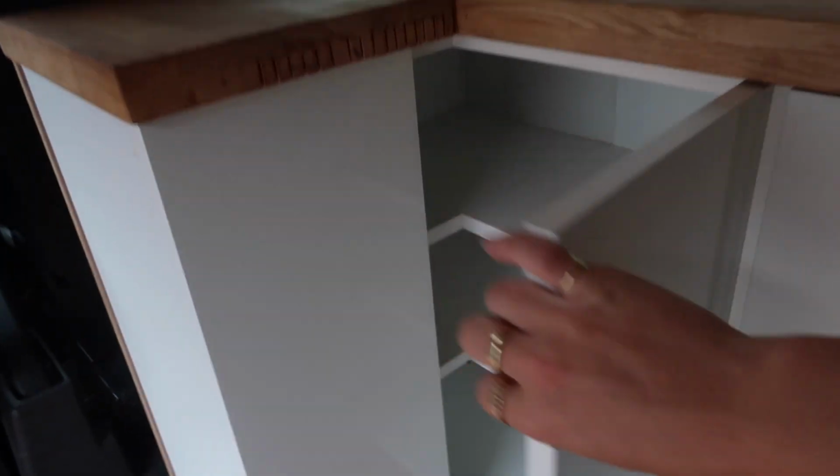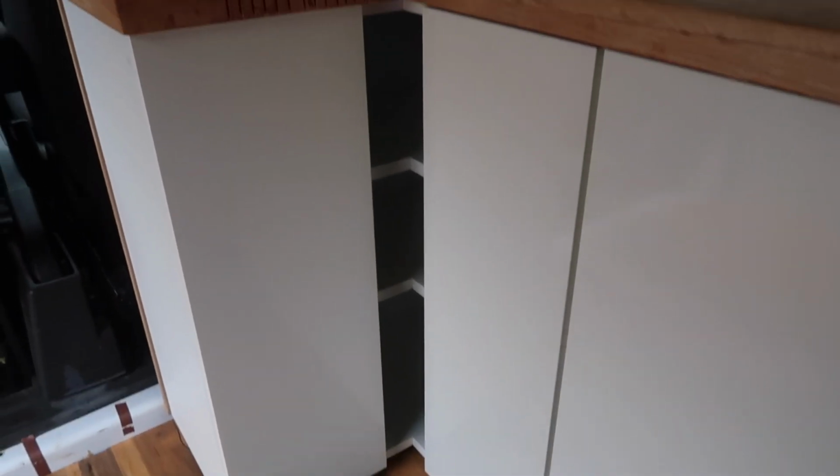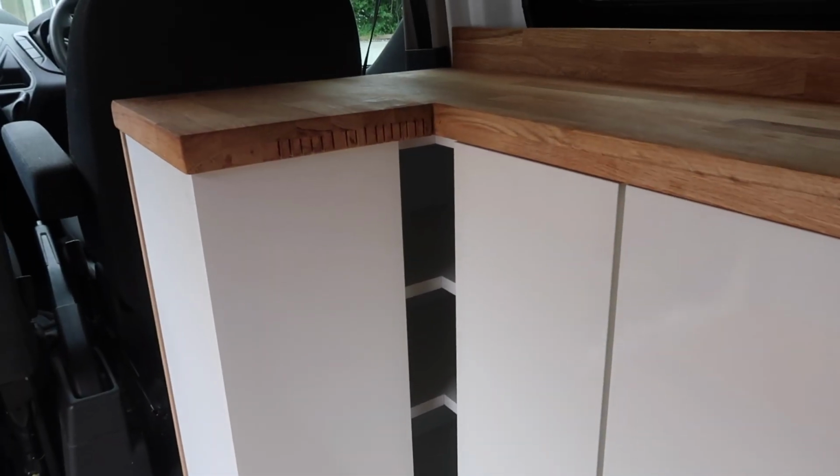So we have put the doors on. That was pretty easy, literally just slot them in and do the screws. You'll know how to do that yourself. We just have that thing to go on, which is like the corner to hide the gap. What else? Oh yeah, and then the door handles. So that's what we're going to do now.